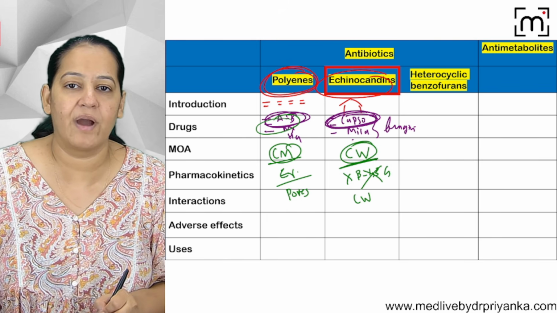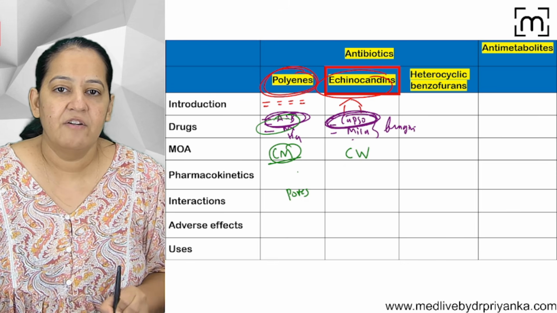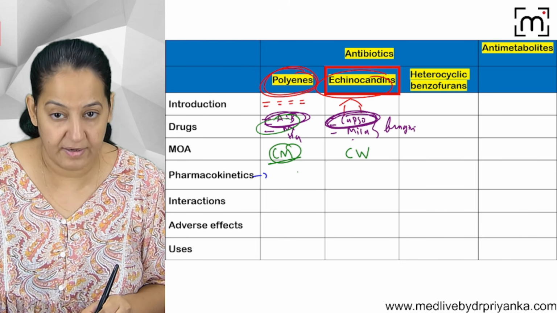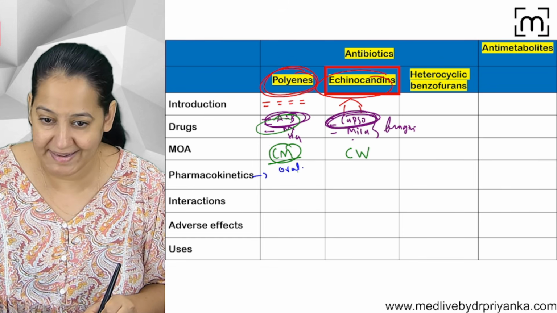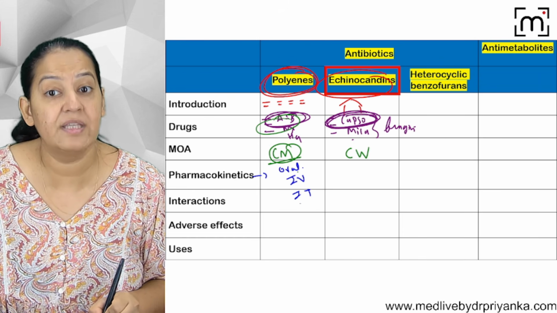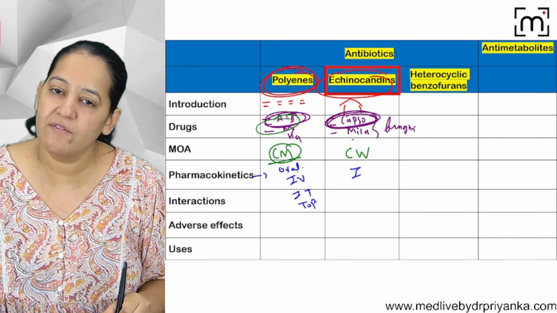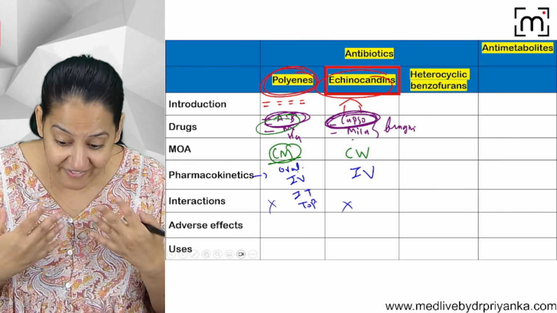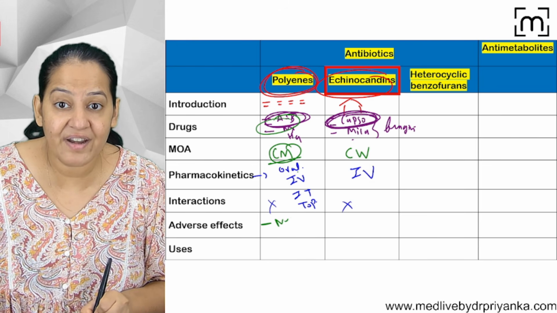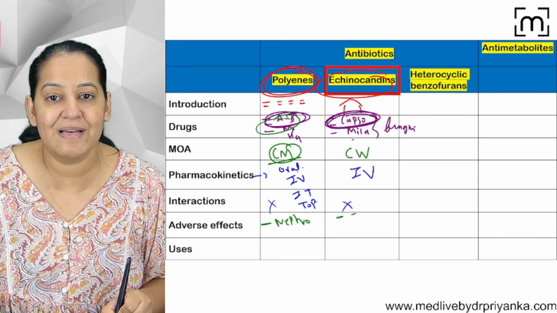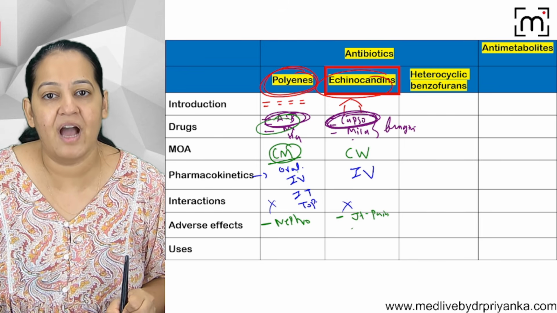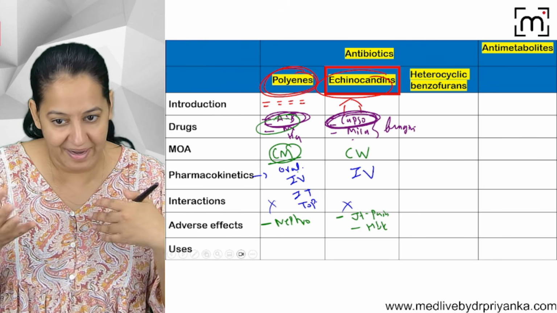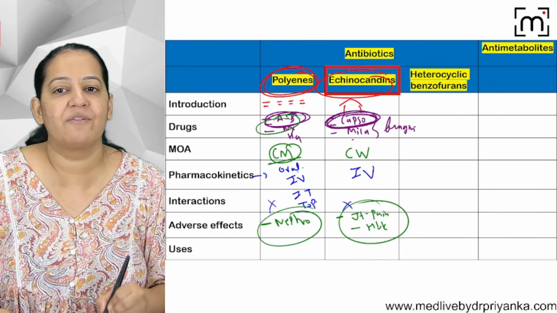Okay, coming to the pharmacokinetics of both of them. This one is given orally only in case of intestinal candidiasis, otherwise IV, intrathecal or topical eye drops. This one is given only IV. That is pharmacokinetics. Interaction, we don't have any important interaction. Adverse effect. Here the specific adverse effect is nephrotoxicity. Here the specific adverse effects are joint pain and hypokalemia. These are the specific ones. Non-specific you write by yourself. Phlebitis occurs in both.